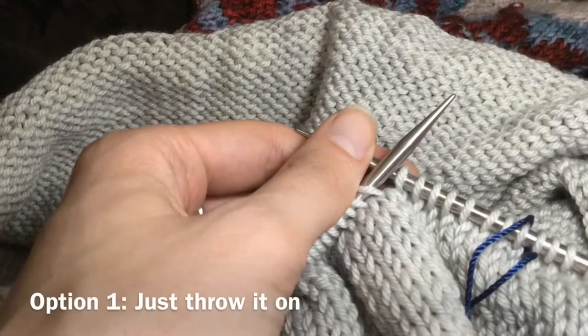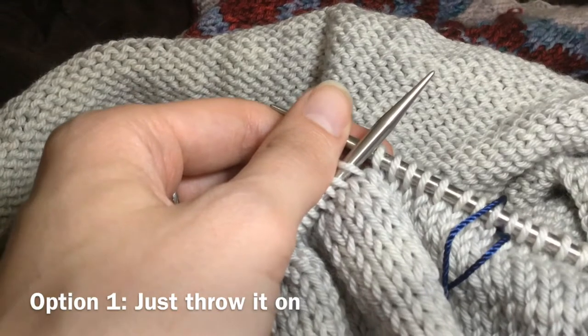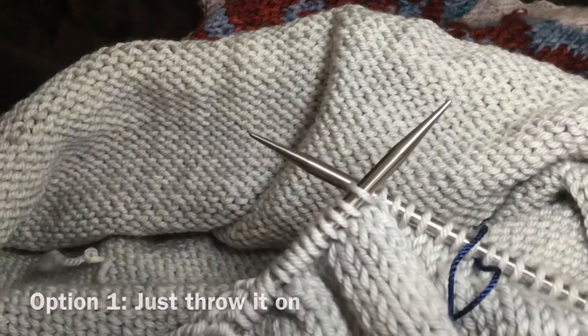We're going to go over the techniques I use when adding another color, just in case it's helpful. Two quick easy techniques. You can start anywhere — unless you're doing the little stripes where you might want to start at a side seam so you don't see the beginning. If you're just working to mitigate pooling or to work in two different dye lots of the same color yarn, you can literally just throw it in anywhere. Don't worry about where you start — just start.